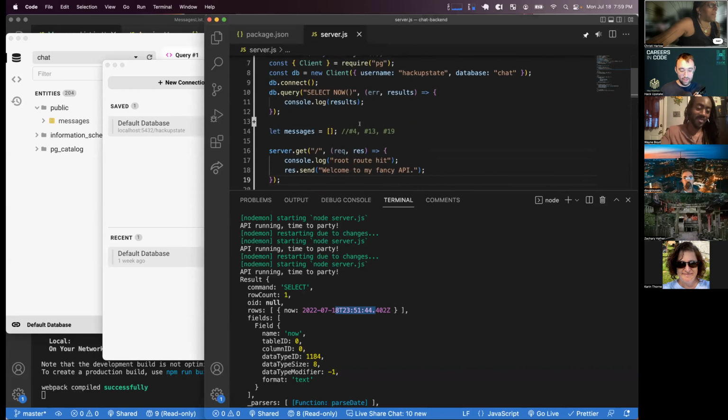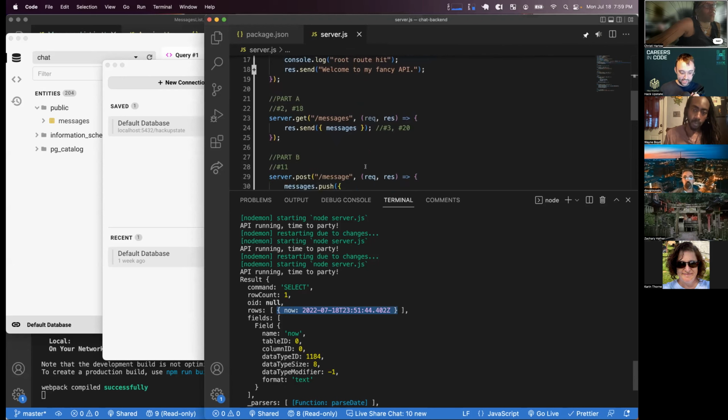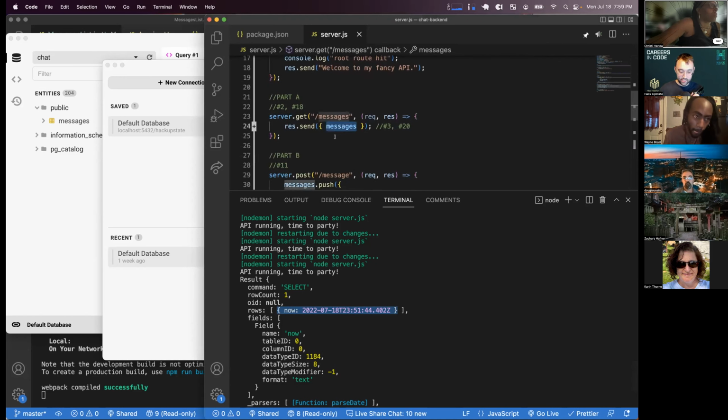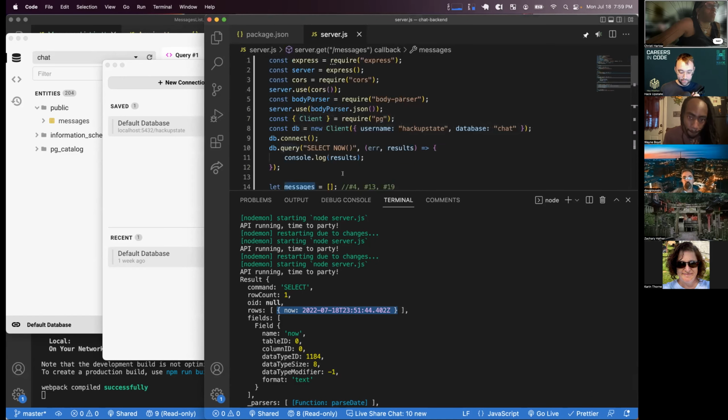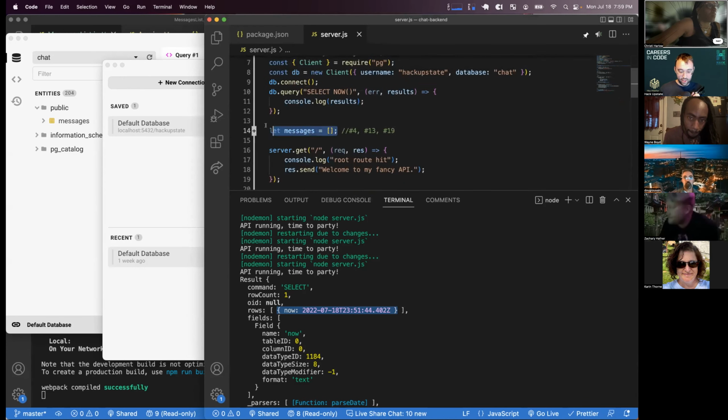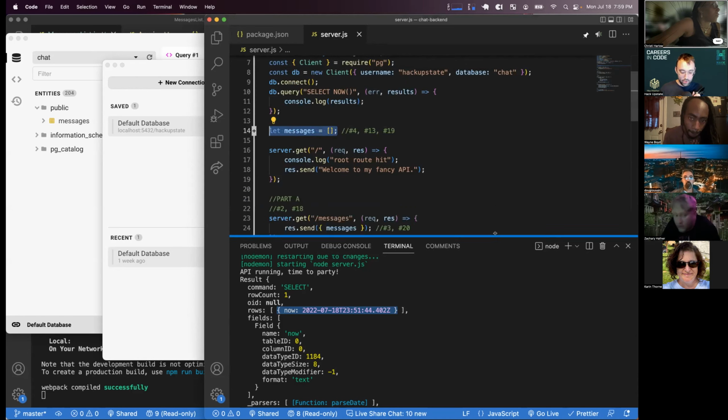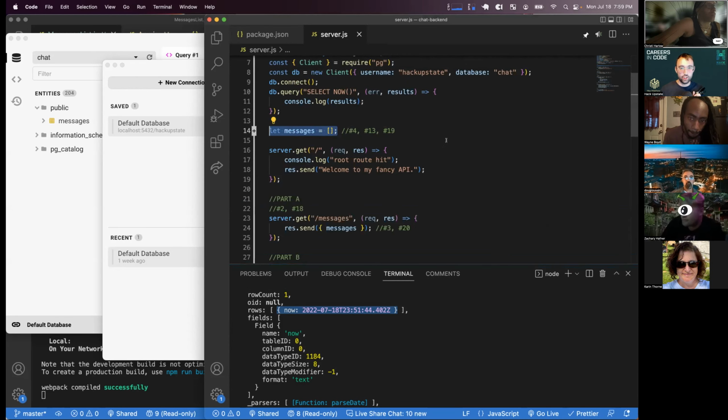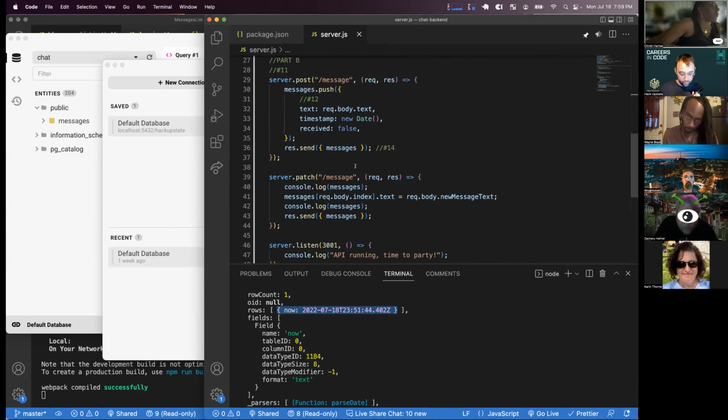When we've got our select going on, and our select is showing us our rows, our result, wouldn't it be cool if when we got our messages, instead of getting them from this array at the top that we know is clearing every time the server reboots, we could get our messages right out from the table, right out from our database?